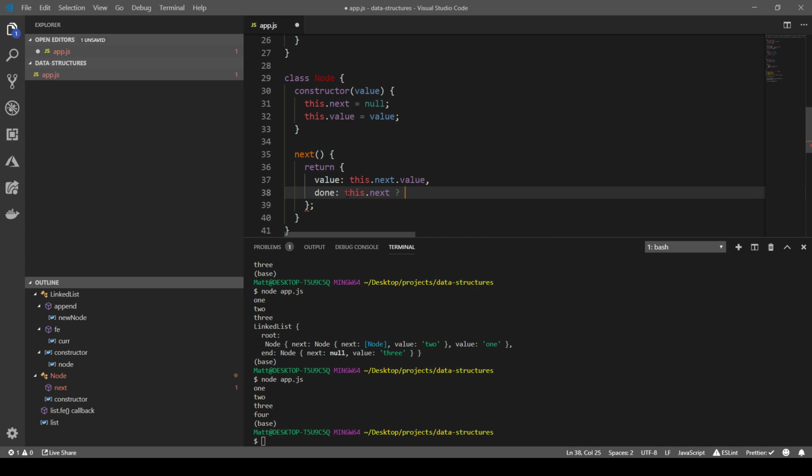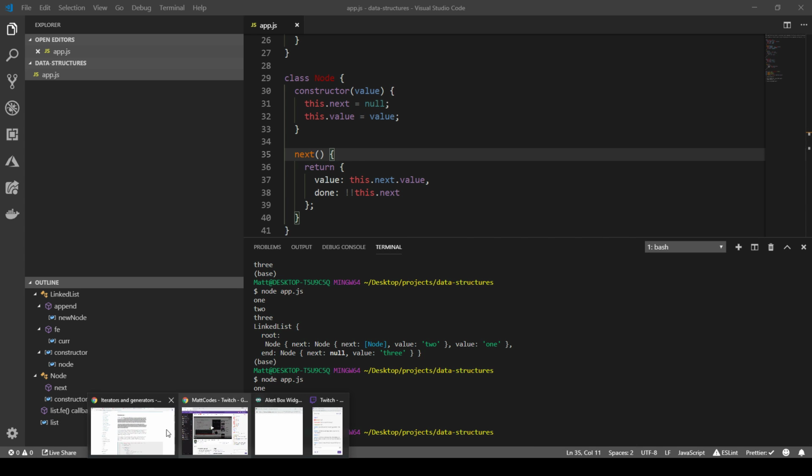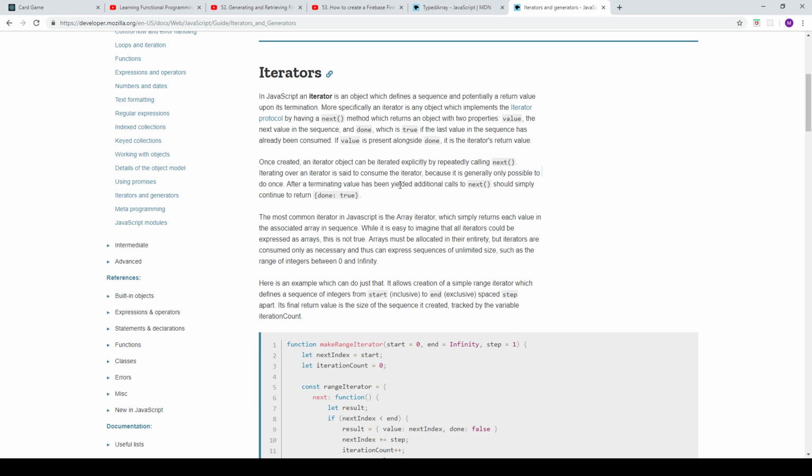Wait, this dot next in a Boolean. Actually, let's do this. Does that work? Maybe. Converts it to a Boolean. And this dot next, if it's null, it'd be false. Otherwise, it'd be true, right? I think that would work. Maybe. Okay.